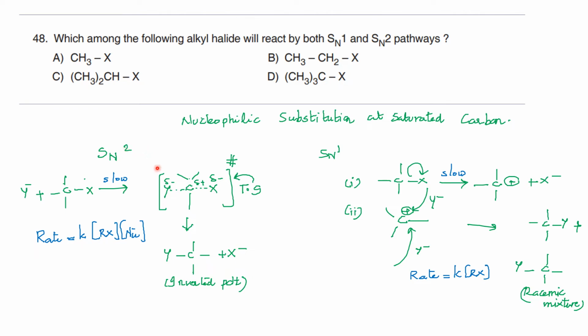Now coming to the SN1 reaction, it is a two-step reaction in which initially, in the first step, the leaving group will dissociate to form a carbocation, and you might know that a carbocation has a planar structure. So this plane can be attacked. The nucleophile can attack this plane from either the upside or the downside. So both are equally probable. Therefore, both products will be formed. So when you look at the stereochemistry of the final product, that will be a racemic mixture.